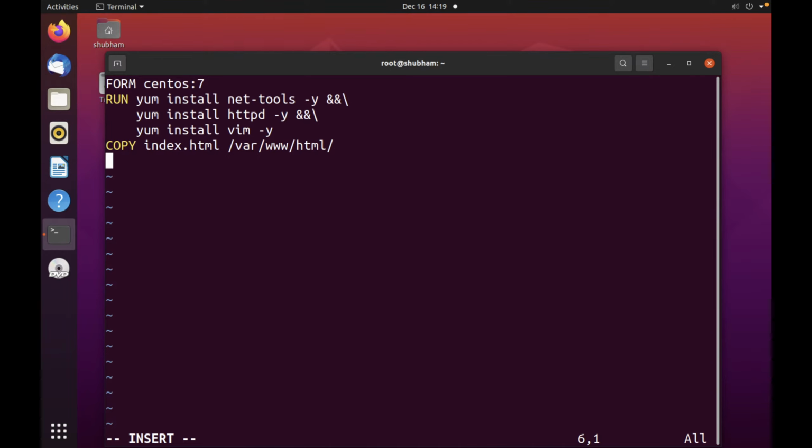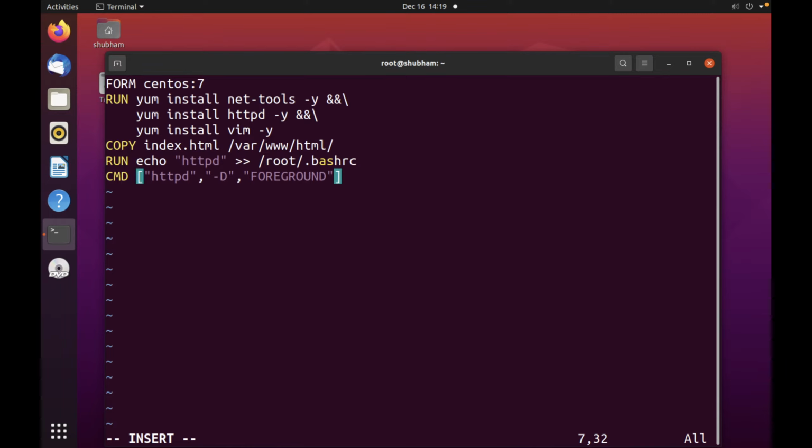Next thing we need to do is making it permanent using the bashrc file. So we'll echo this and append it into /root/.bashrc. Next thing which we did was starting the services. So it is httpd -D FOREGROUND.